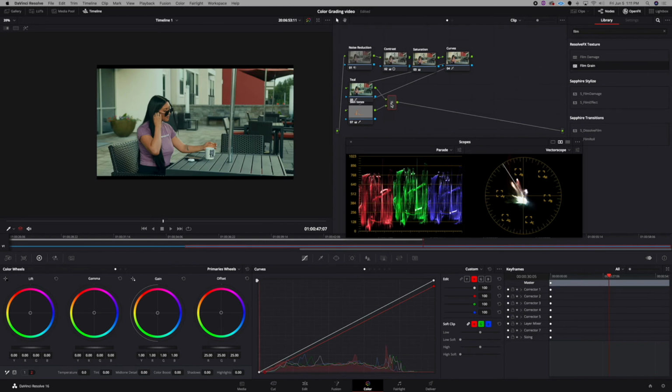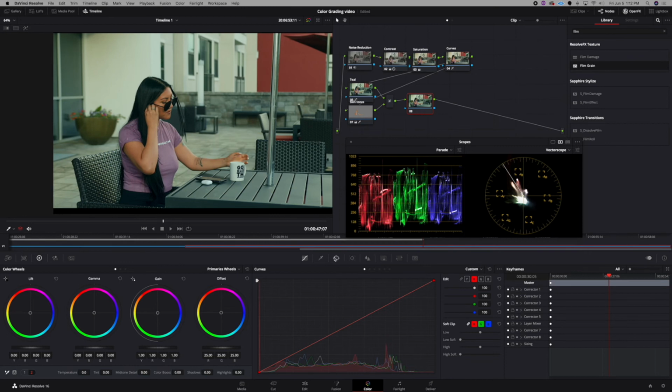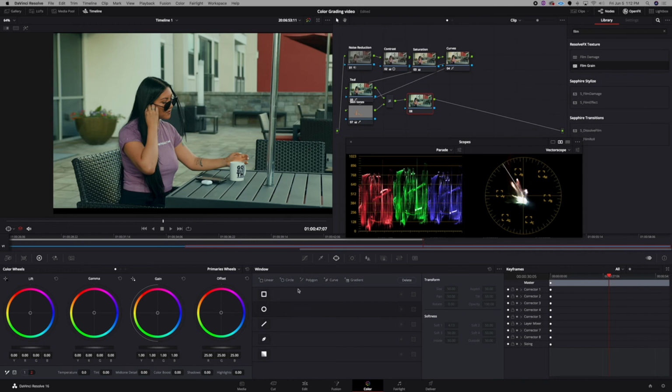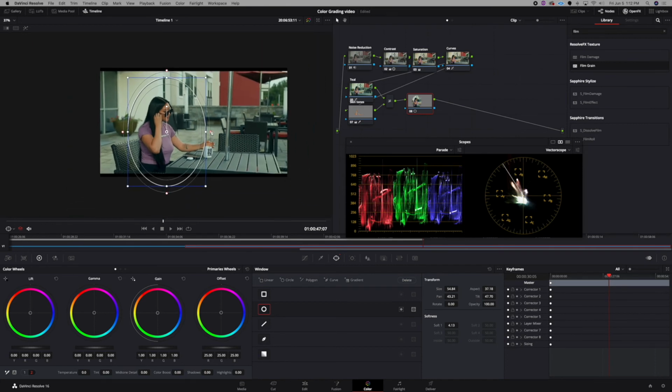Make sure that you have this layer piece highlighted and add another node from there, Option S. So now what we want to do, come down here to this window. It's a mask. Let's add a mask, add a circle mask. Put it over the general area that she's going to be in. Don't be afraid to kind of have it wide. And make sure you add a lot of feather. Feather it all the way out.